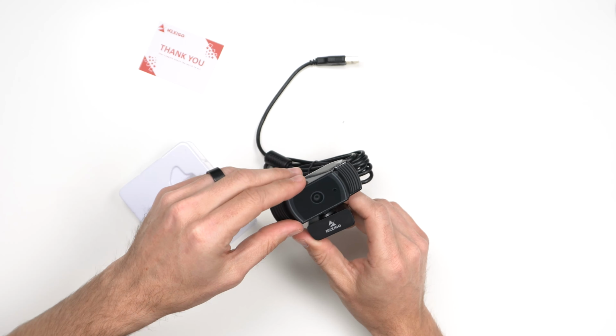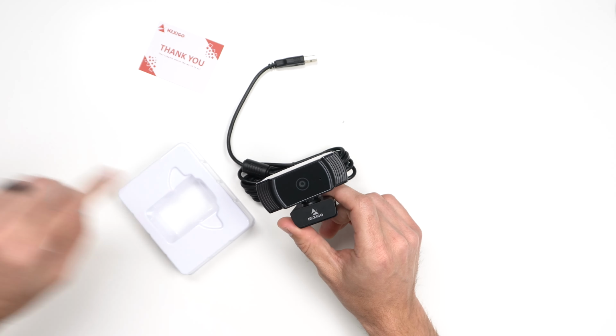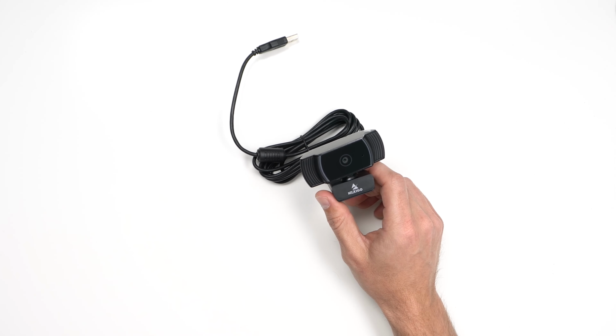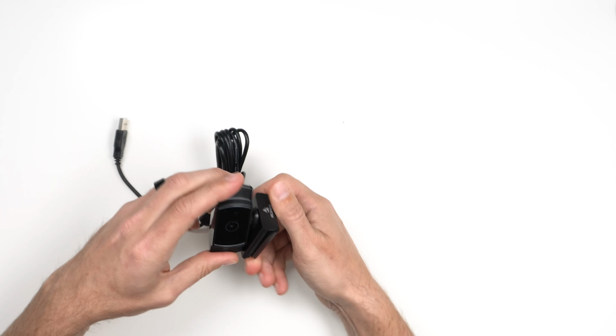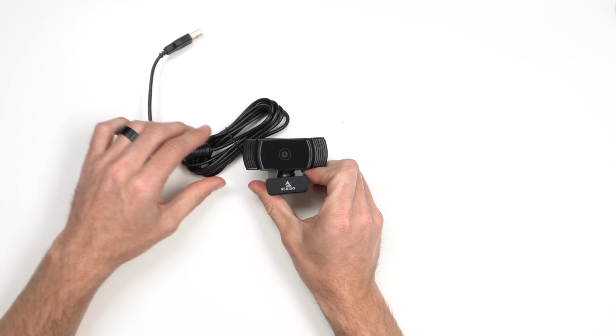Now, there is a little tab here. You see that? I'm peeling it. Looks like there's only one mic input. So I usually like cameras with two microphone inputs, but this one has one. Now it does have a full rotation. I like the way they designed it. You could rotate it and there's no issue.